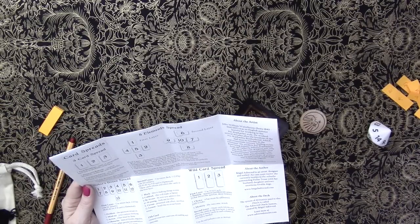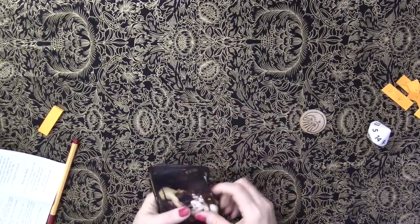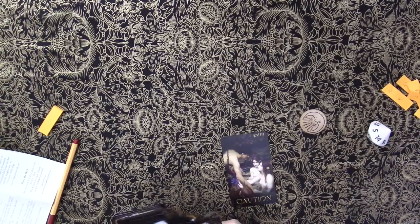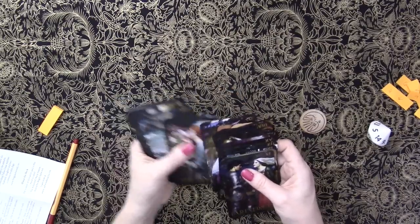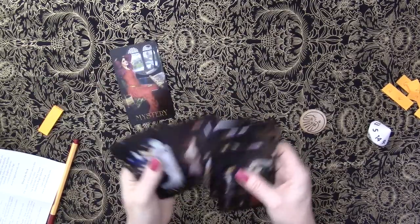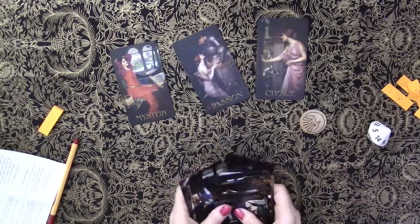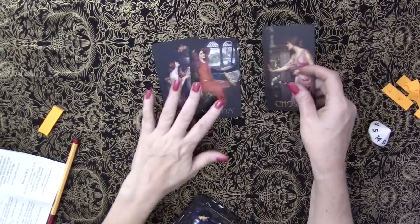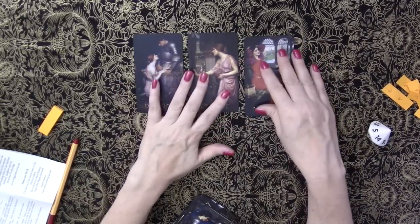Wild card spread. So the first layer, it says to use the wild cards. So that's going to be the ones that don't have anything on top. So that also makes it easier, I think, putting those numbers on top, other than the divine, to go about and have things shuffled in and be able to grab the cards that you want. So they have this as passion, choice, and mystery. So these are kind of our positional cards.